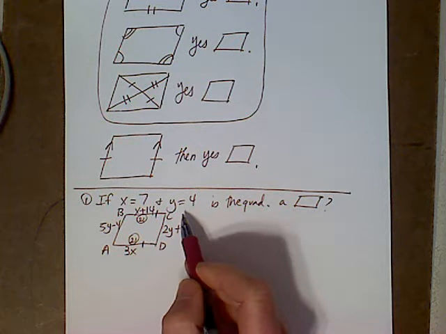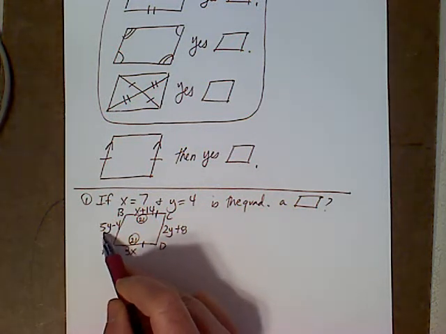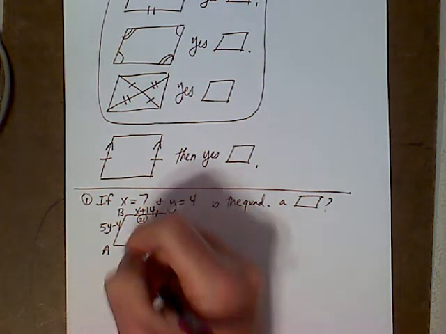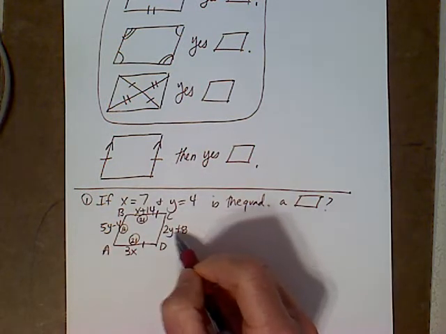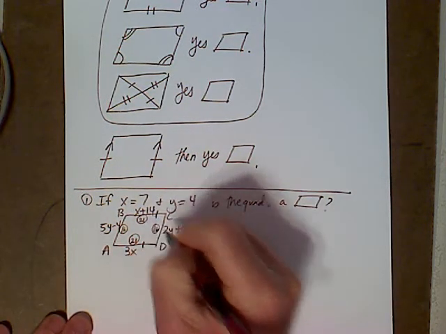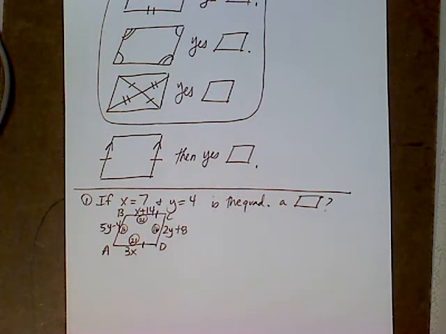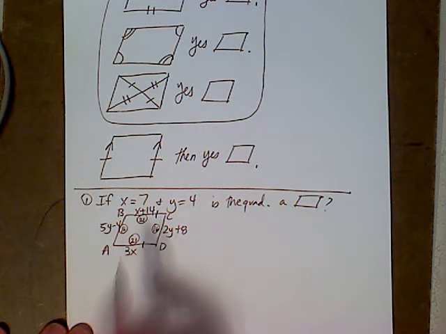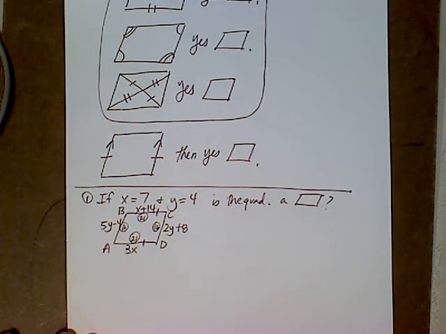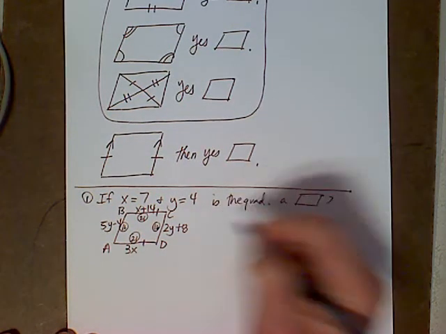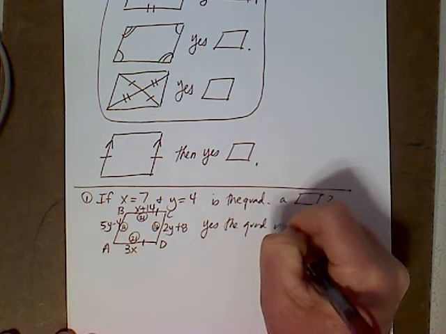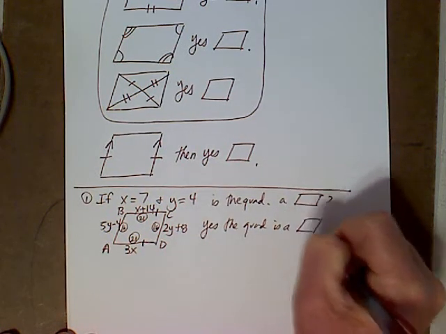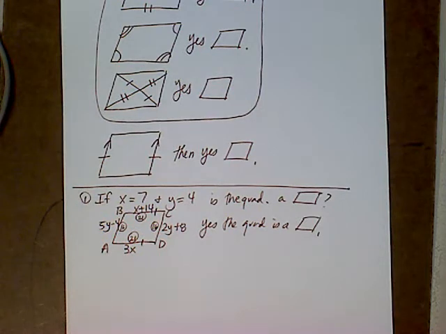But again, I need the same thing here. Plug in the 4. 5 times 4 is 20 minus 4. This side is 16. 2 times 4 is 8. 8 plus 8 is also 16. So do we have a parallelogram? Well, if opposite sides are congruent in a quadrilateral, do you have a parallelogram? The answer is yes. Yes, the quadrilateral is a parallelogram. Okay, and we're good there.